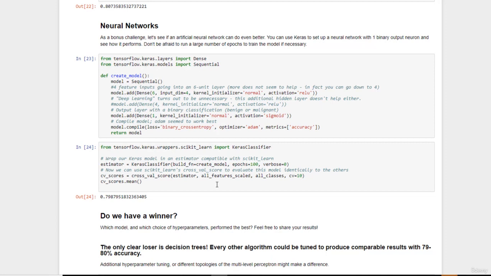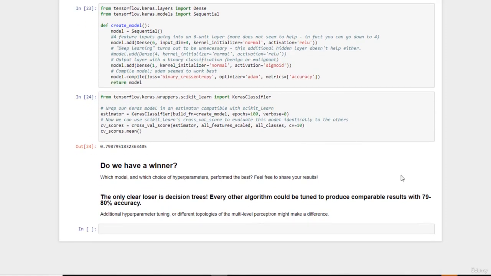So do we have a winner? Not really. Pretty much everything came out at around 80%, 79 to 80% accuracy. So it's really a pretty big multi-way tie with the exception of decision trees. Decision trees did not do well at all. So the only real loser we have here is decision trees, but everything else did pretty well. So if it were up to me, I would keep it simple. If you have a choice of algorithms that are equally good for a problem, stick with the simplest one. And for me, I think that's probably logistic regression here.